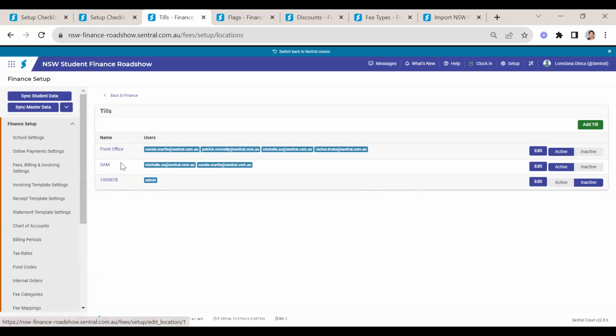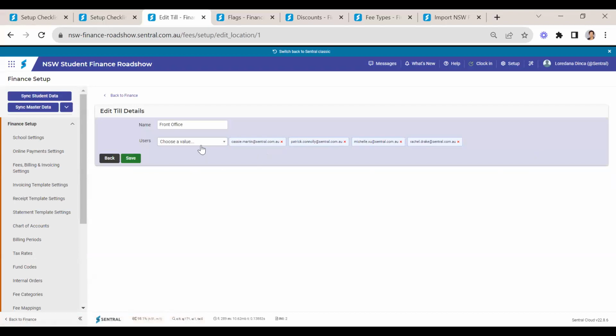And another recommendation, if I may, just because sometimes it's very difficult to remember numbers, especially with new staff members, perhaps relabel them based on the location. So one could be with the SAM and one till could be in the front office. Maybe another till is in the library. So again, name them generically. If I may recommend, don't name them with the person's name, just because if that person leaves, then you need to come back and rename it, relabel it, and people get attached to names that they actually remember and they know. So all you have to do is just come in here and relabel.